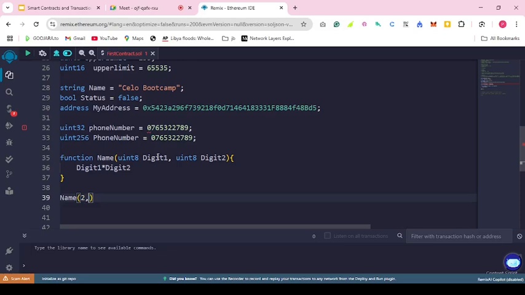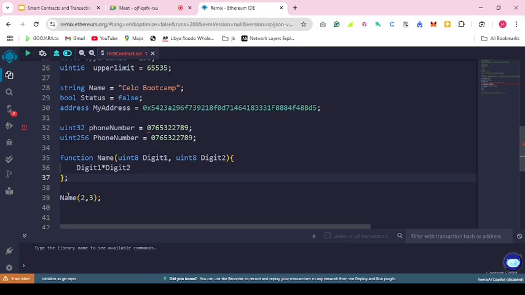Okay, so maybe this is 2 and use a comma. So I'm receiving only 2 data types. 2 variables, rather, information of 2 types. One is a uint8, another is also a uint8. And there are 2 digits. So there's 2 and 3. So when I call this function, and like I said, every statement ends with a semicolon. Even this ends with a semicolon. So this would result in an operation of combining the 2 and the 3, because the placeholder of digit 1 has been replaced with a 2.